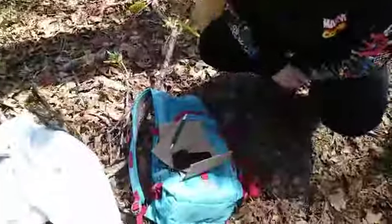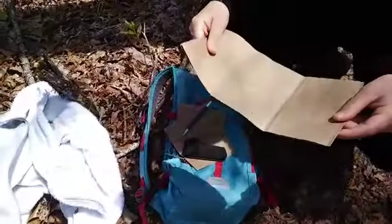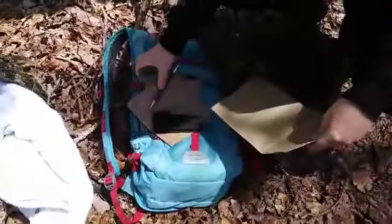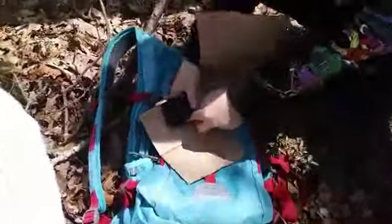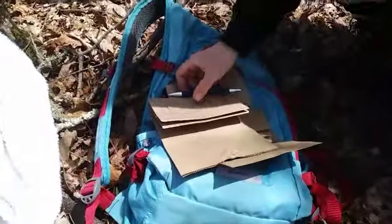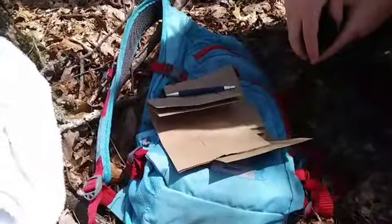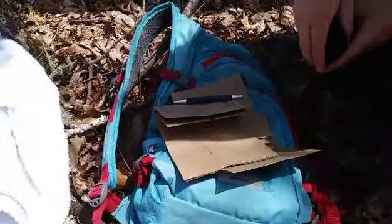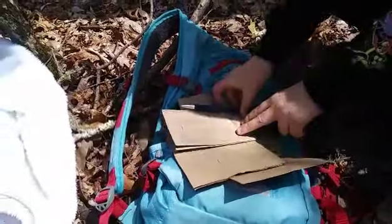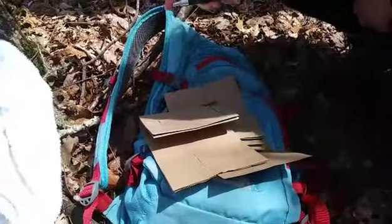So what you need to bring on every foraging trip is some kind of bag. You see I have my backpack with lots of pockets for water and stuff like that. And paper bags preferably, to put your stuff in. The reason you use paper is because a lot of times things hold moisture, and if you put a bunch of moist, wet things in a plastic bag, they're going to get gooky and slimy by the time you get back to the house. So paper kind of absorbs the moisture.